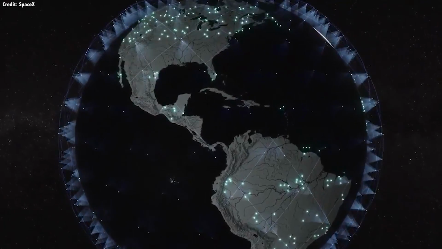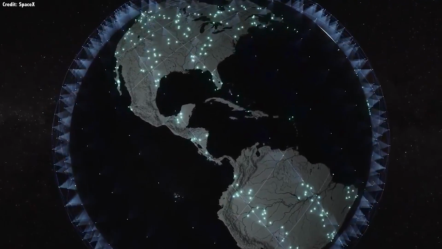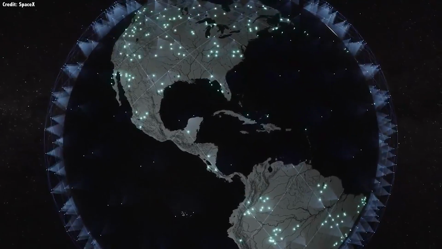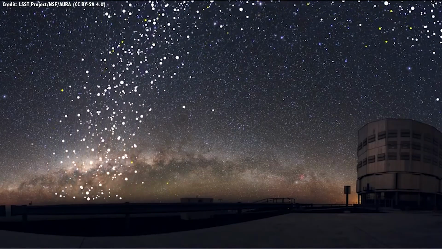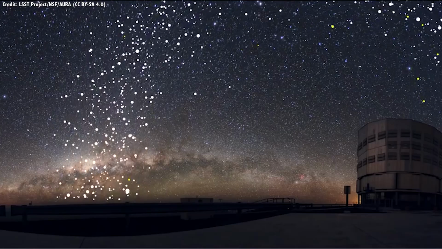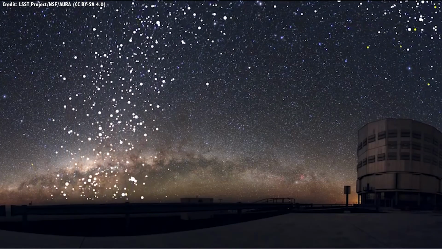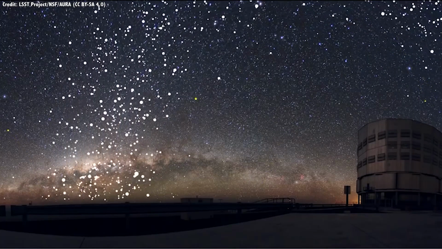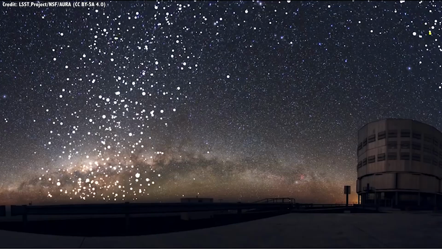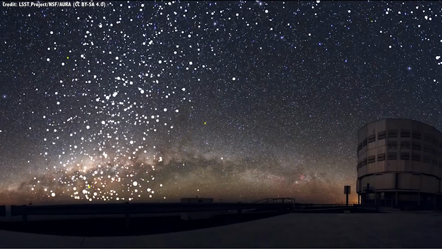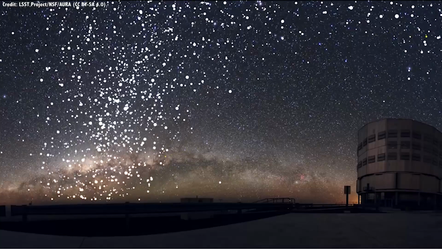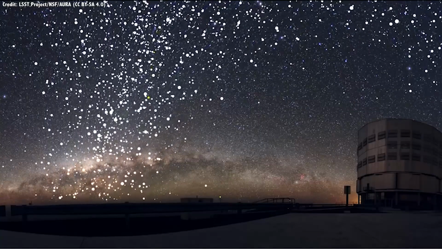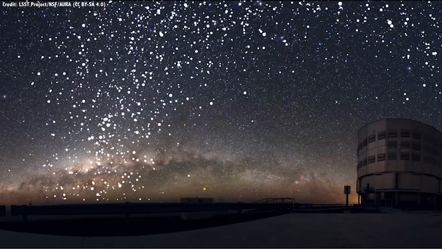So right now there are a couple of thousand. Imagine what that's going to be like when there's 42,000 of them, just Starlinks, not to mention the other satellite networks. And then the other issue is the astronomers, the ones that are doing, say, work with the Vera Rubin or these other giant surveys that are doing observations on galaxies and so on. They are going to have multiple trails going through their views, and it's going to be degrading the quality of the science that they can do.